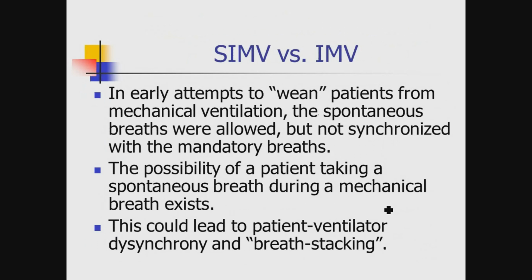We used to have something just called IMV, intermittent mandatory ventilation, and it basically said, on a rate of 10, every 6 seconds, I'm going to give you a mandatory breath. Well, with the patient taking spontaneous breaths in between those, what would happen if the patient was trying to exhale and the ventilator said, "Oh, here's your breath." You get a little bit of a conflict there. So they said, let's figure out a mechanism by which I can synchronize that mandatory breath with a patient effort.